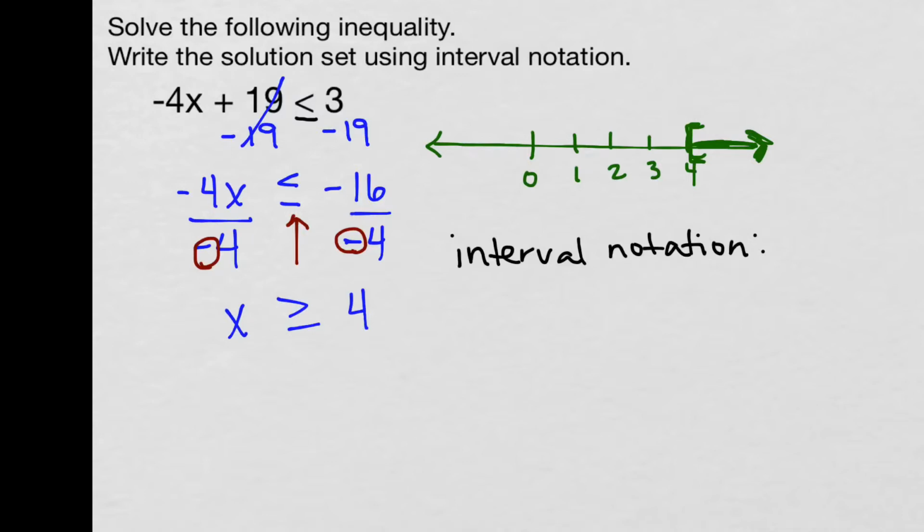So when we look at our answer in interval notation, just like in our graph, we will give our answer by saying that we start with a bracket, and we have 4, and then we go to infinity. Infinity never has a bracket. It always has parentheses. Positive infinity will always be on the right. Negative infinity will always be on the left.